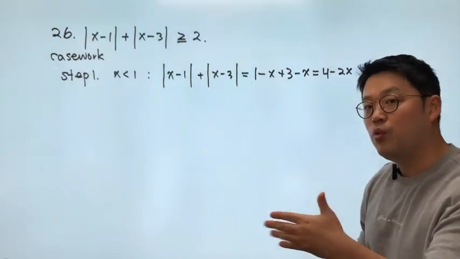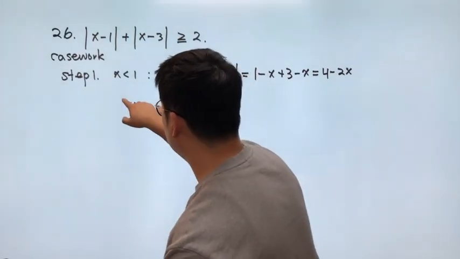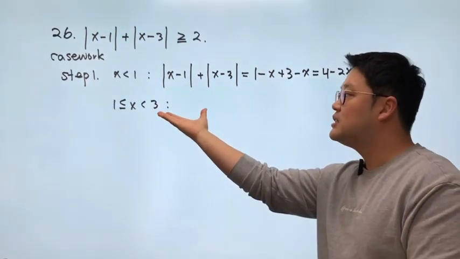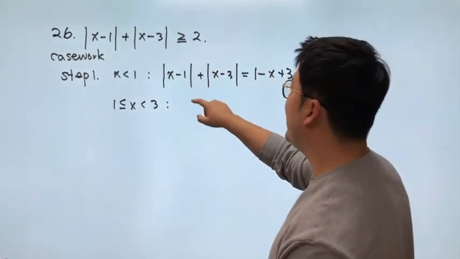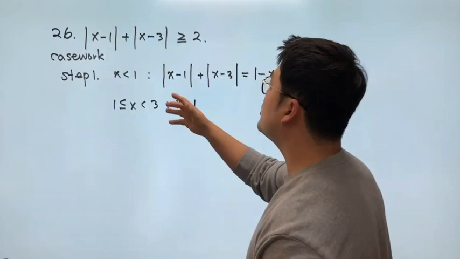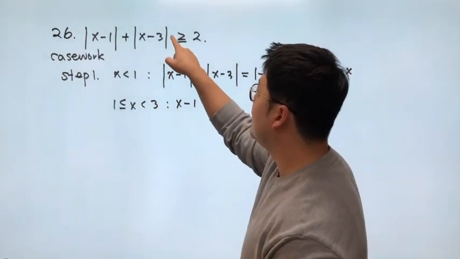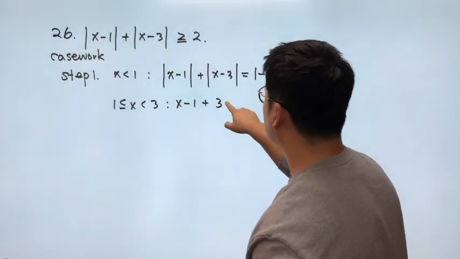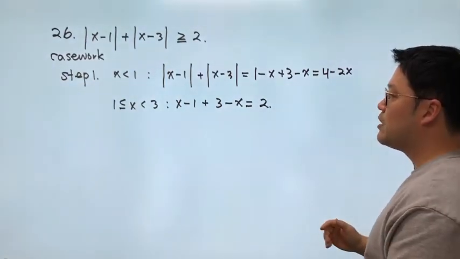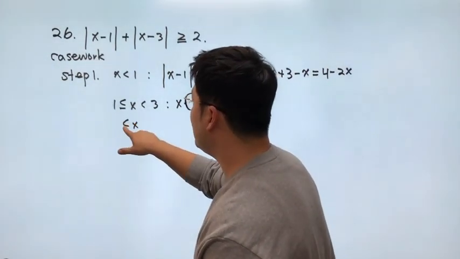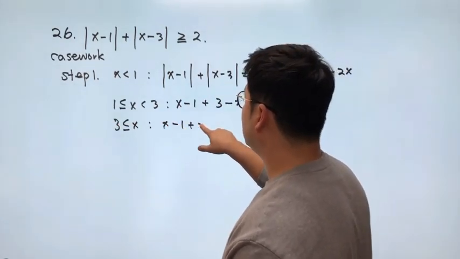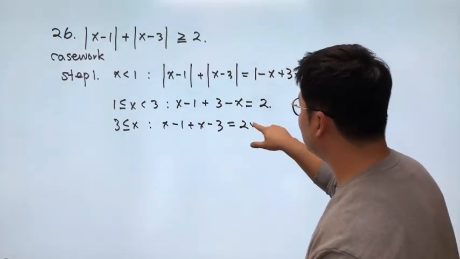What if x is between 1 and 3, with 1 being inclusive? We can actually perform the casework. If such expressions appear in this format, I can change the absolute value of x minus 1 into x minus 1, larger minus smaller, and I can also add it up with larger minus smaller, and that becomes 2. So the value will become 2. And if you try when x is greater than or equal to 3, I can say x minus 1 plus x minus 3, and this becomes 2x minus 4.